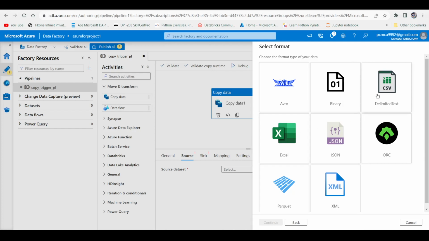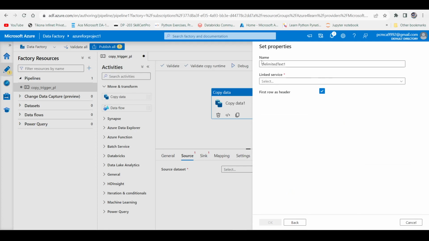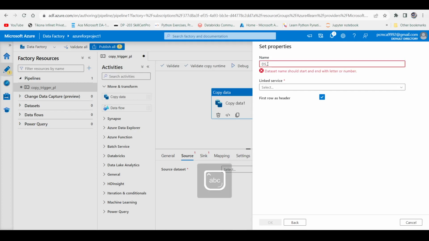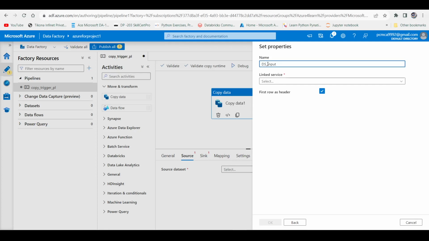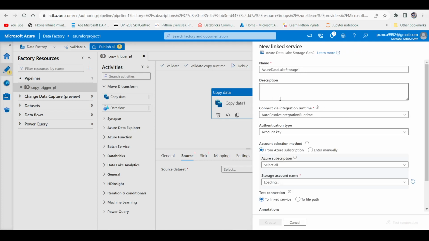Our file is in CSV format, so I'm selecting that. There are dataset properties here. I'm going to name the dataset input. Then you have to select a linked service connection. I'm going to select ADLS and rename it ADLS LS linked service.